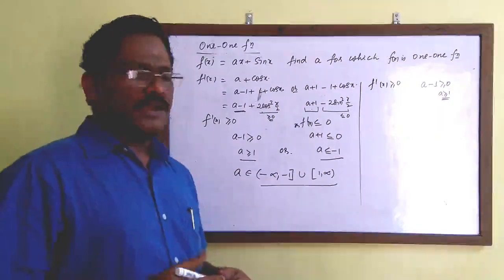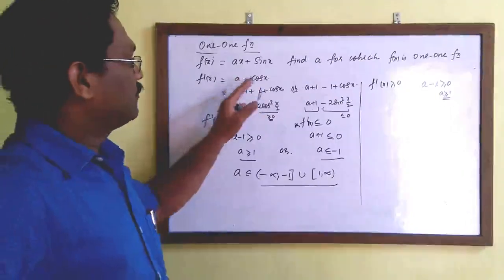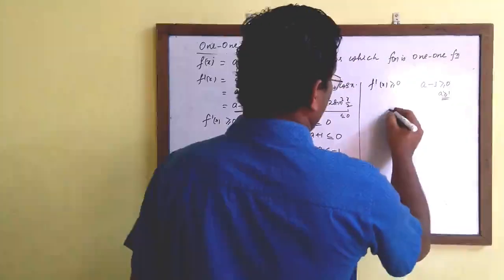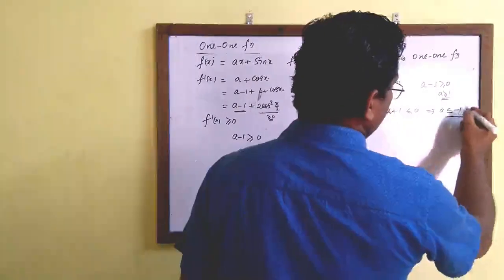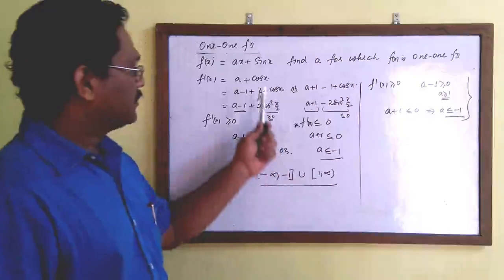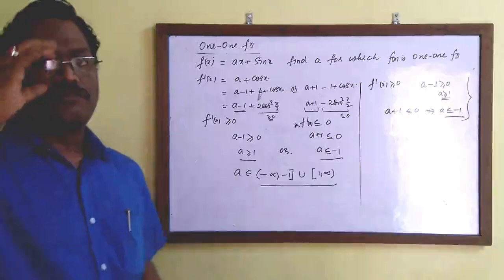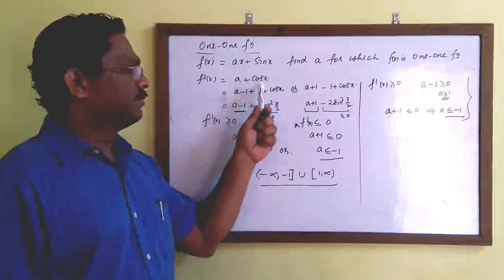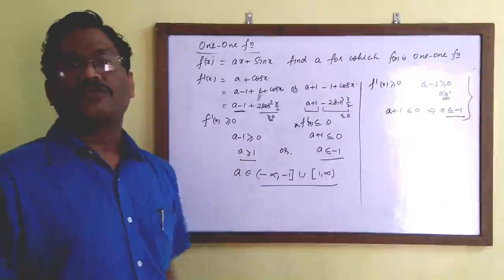Now, after adding the highest value, if something becomes negative, then it will always be negative. So what is the highest value that cos x can have? The highest value that cos x can have is plus 1. So this is less than or equal to 0. So a less than or equal to minus 1. So you can get your answer thinking like this also. And this is a general process which you should apply, that whenever you have a sum of two different kinds of expressions, specifically if there is a trigonometric expression, consider the highest and the lowest values for getting it to be greater than or equal to 0 or less than or equal to 0.